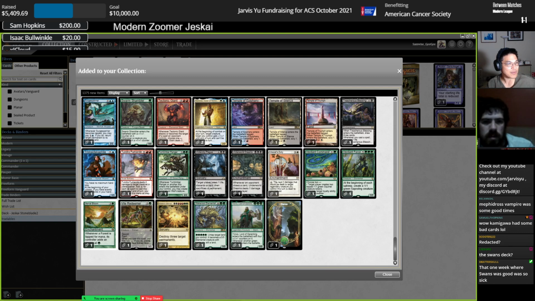Fair enough. Anyways, that's 100 chests, and that is an open all. And then we will go cube now.